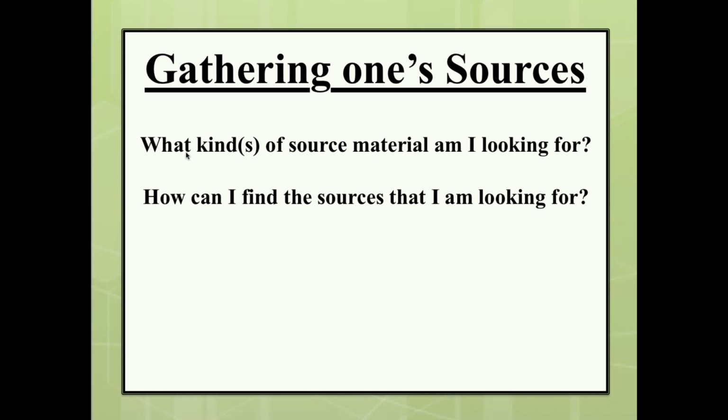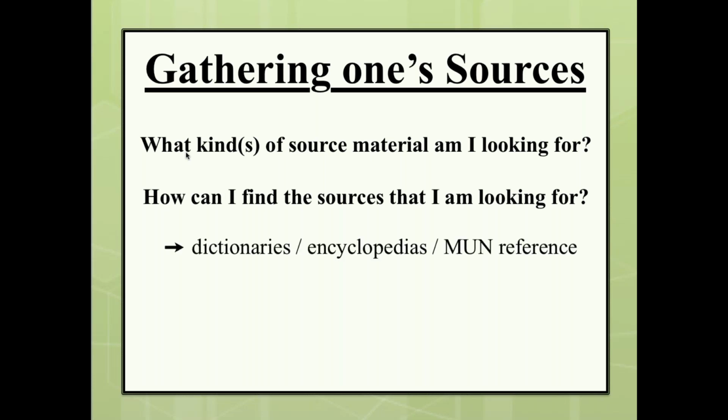Well, there's a variety of places that you can go for that. There's a wonderful collection of dictionaries and encyclopedias in the MUN reference sections. Some of these may be more accessible to some of you because you're close to campus. Maybe some of you are away from campus or you're not in Newfoundland at all. That's going to be a little bit difficult, but there is also a lot of online material. So there's the MUN online databases. I'll show you that in a minute.